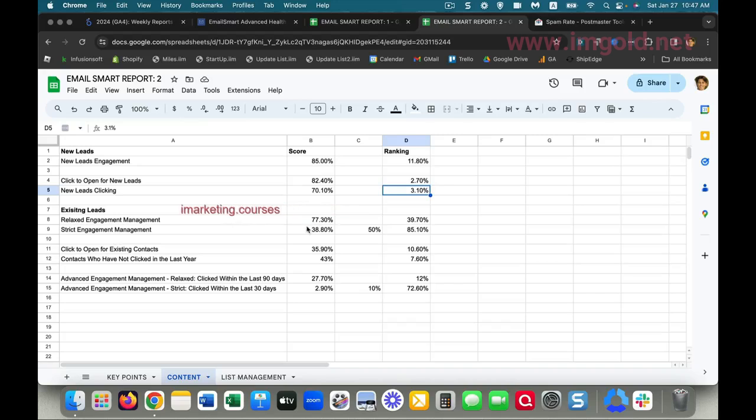So that's outstanding. For existing contacts, people they've emailed in the last 30 days, 77% have opened in the last 90 days. But only 38% have opened in the last 30 days. So it's like a 50% drop off. That to me is a bit of a sign of, all right, what's going on here? Is it time of year? Is it the content hasn't been as good? Are we starting to have some list management issues where we're not even getting in the inbox, so people aren't even seeing these? They're not going to open an email if it ends up in their spam folder or junk mail or something like that. So this is giving me clues of, all right, I want to keep an eye on that.